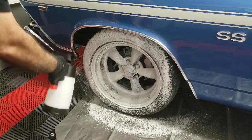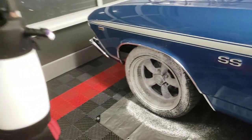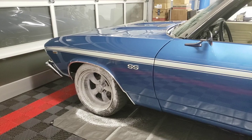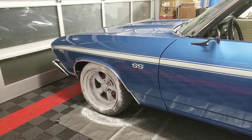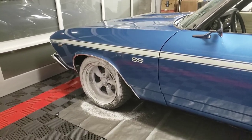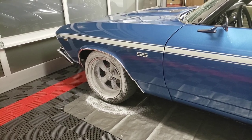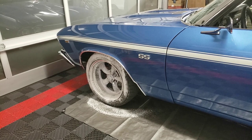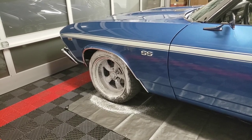The nice thing about the P&S Brake Buster is that you just leave it there for a minute or two. And the nice thing is that it not only wipes away the brake dust, but it also has non-corrosive properties that help the disc brake stay clean as well.